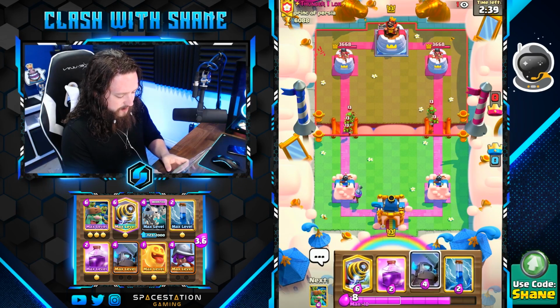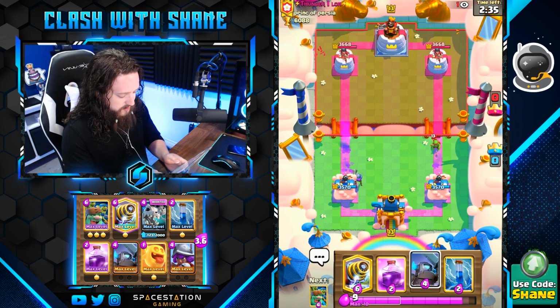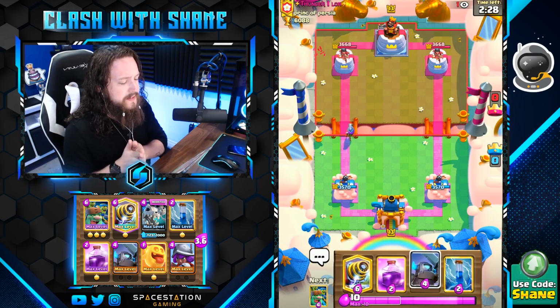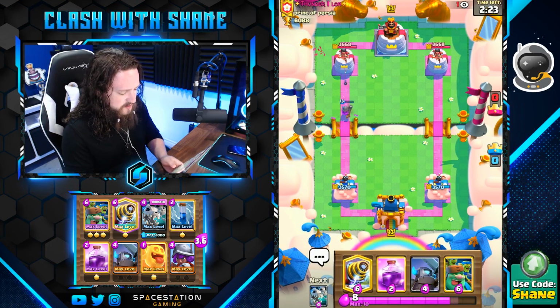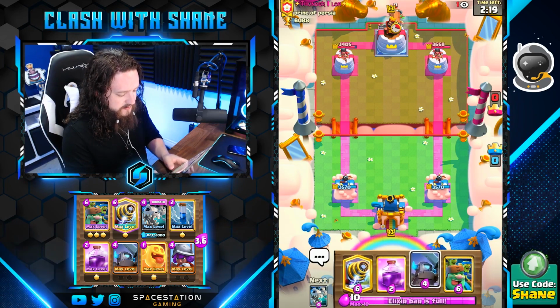A Goblin Gang obviously indicates some sort of log bait deck. Typically is where Goblin Gang is used. But we shall see if that is in fact the case. So Musketeer, I'm actually going to let her go back there and buy herself. Even though we are leaking Elixir, he is also leaking Elixir. So we see some bats from him. We need one Musketeer shot with the assistance of the Zap spell to his bats.